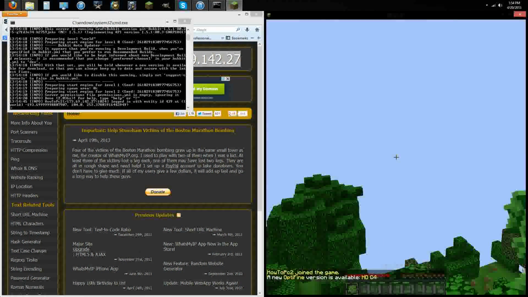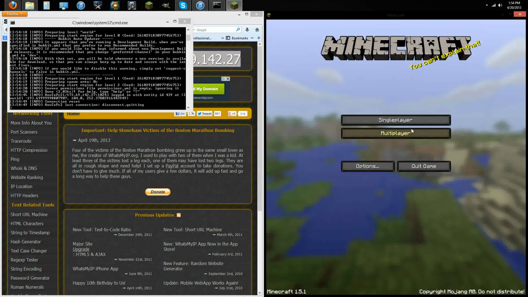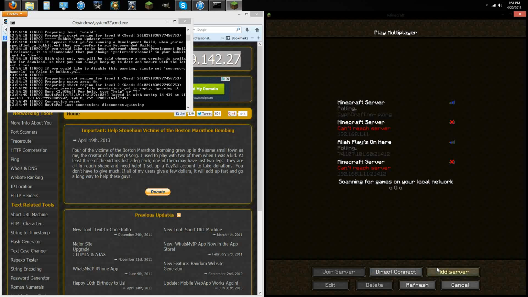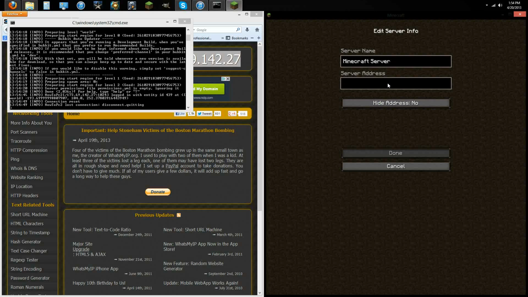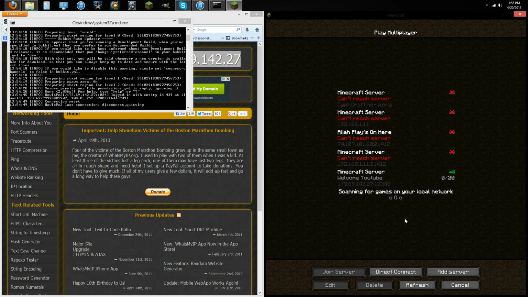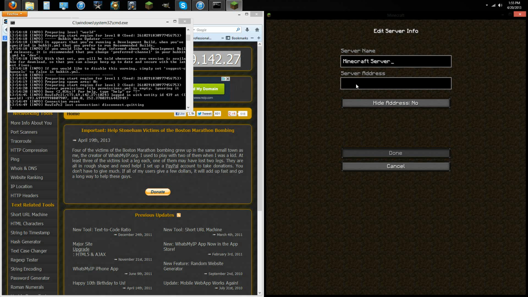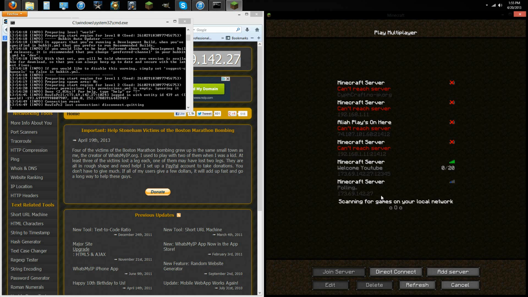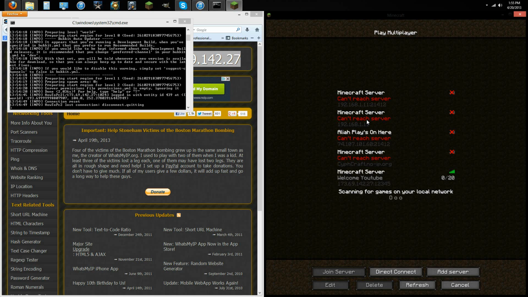So as you can see, now it works. Now, if I disconnect, multiplayer, add server, if I add 1 2 3 4 5, done. As you can see, it works. If I add server, only put in this, sad face, doesn't work. Now these are all parts of my server, these ones, but yeah, this will not work. So delete that.